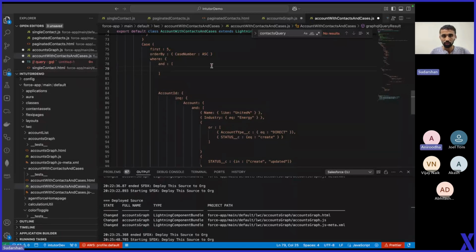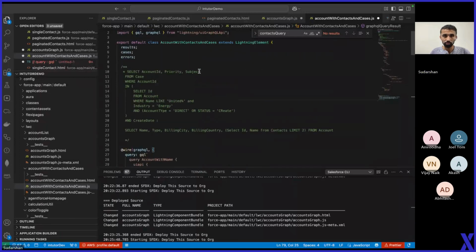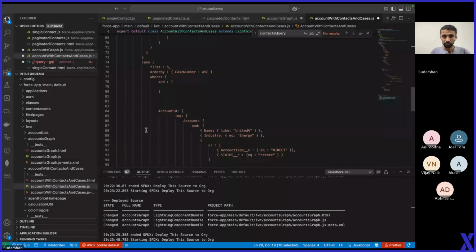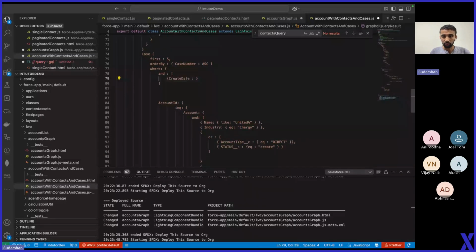Our first condition was created date, in or less than or greater than, and last end day colon 90.